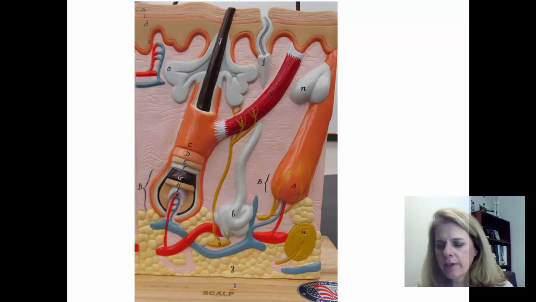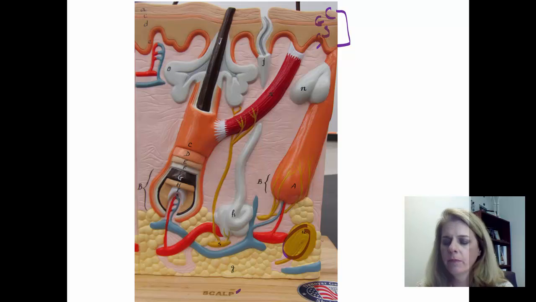Now the last one's in your scalp. So this is going to be your scalp, and think about where hair is. It looks similar to the axillary, but there's a couple of big differences. We still have our Pacinian corpuscles, so you have those everywhere. There's no Meissner's. We still have 4 layers of the epidermis: stratum basale, stratum spinosum, stratum granulosum, and stratum corneum.